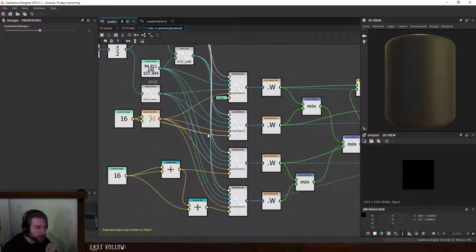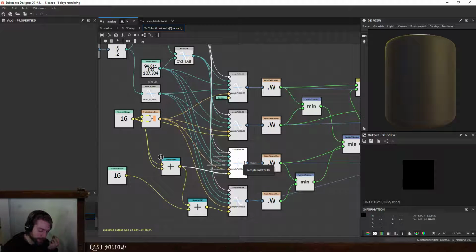So then it's going to go between 16 and 31. So then we take 16 plus 16, and then we start it at 32. Perfect. And then that's going to go between 32 and 47. And then we add 16 again.